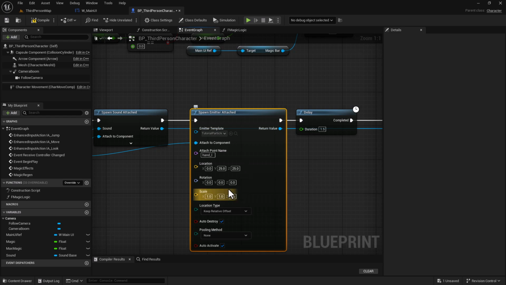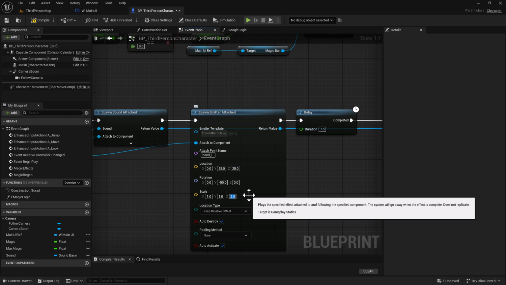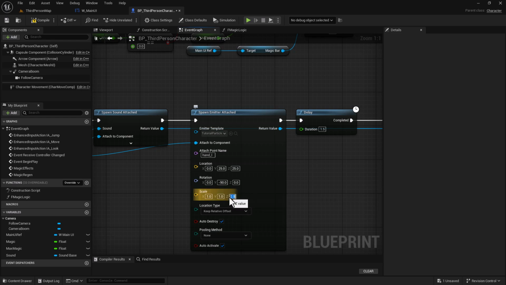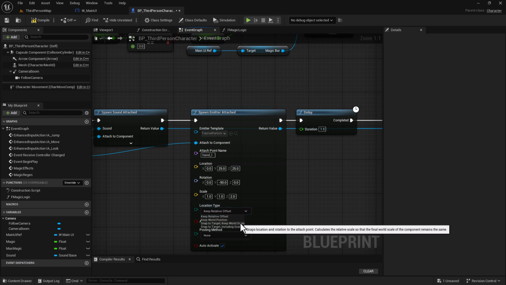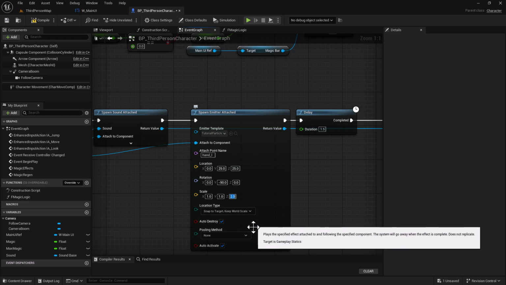For rotation, we're going to do a minus 90, because we want the fire to rotate forward. And for the Z scale, we're just going to make this 2, just to make it a little bit bigger.